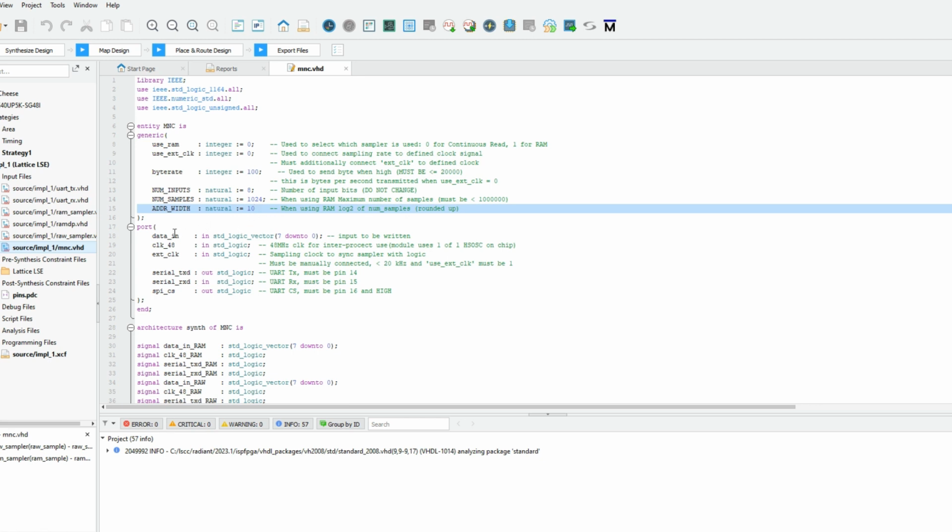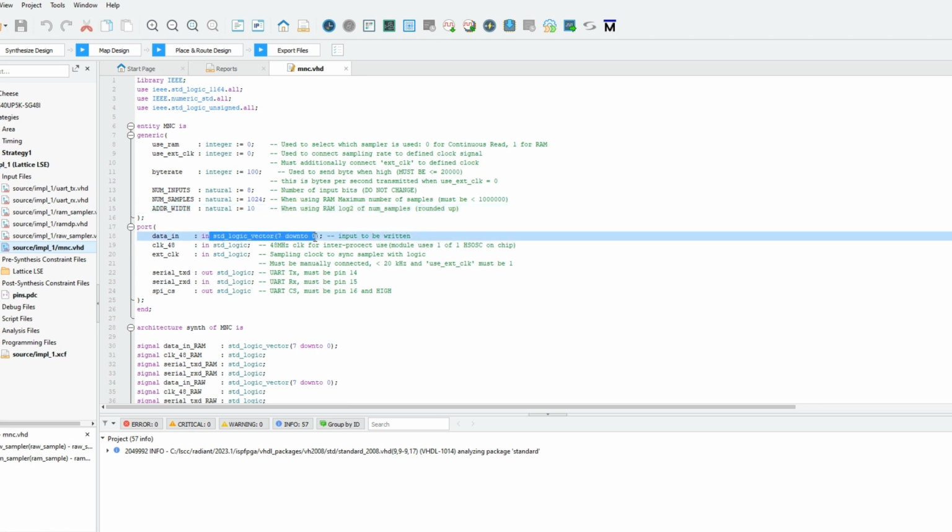And looking at the port map, this data in, it's a standard logic vector of 8 bits, and these are the bits you're going to probe and the bits that are sent to the computer. So keep in mind that you do have to port map a whole byte to the standard logic vector. If you only want to read 1 or 2 signals, you could just have those 2 signals as the first 2 bits and just zeros for the rest, or don't cares. So this is basically the data that you want to read.